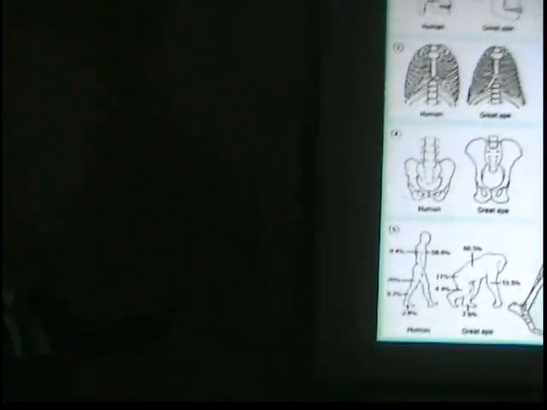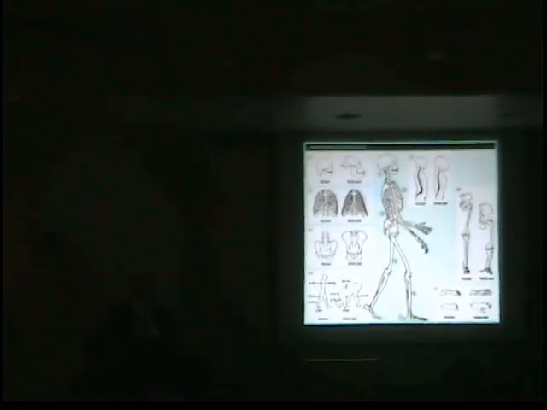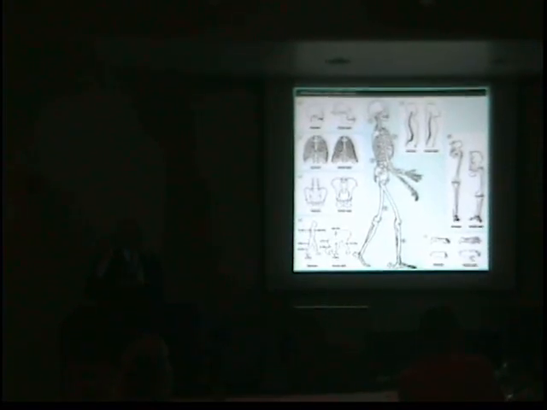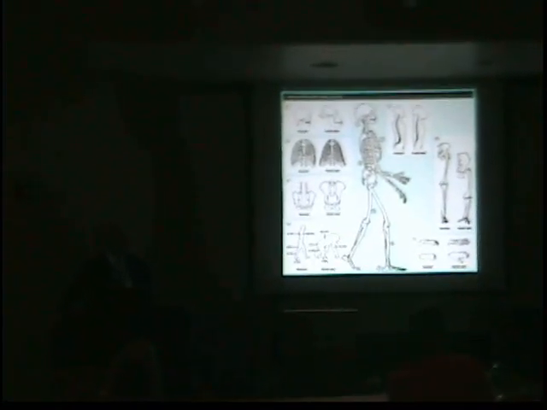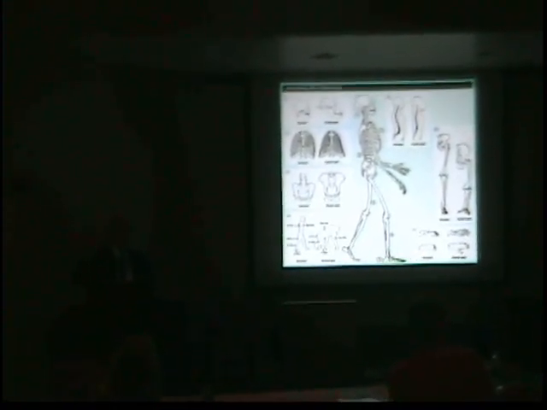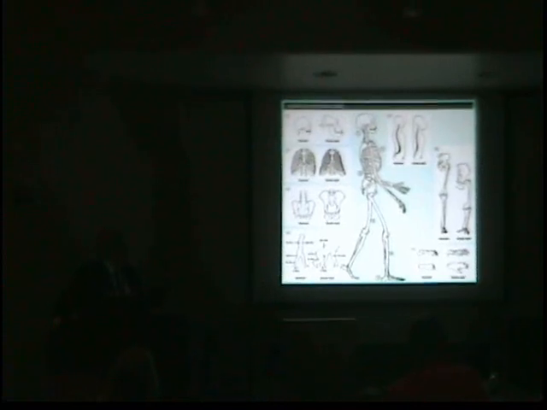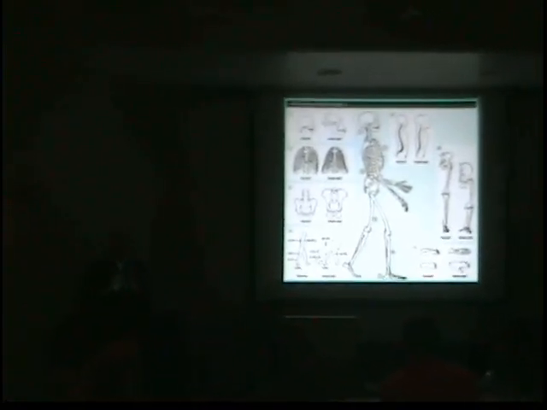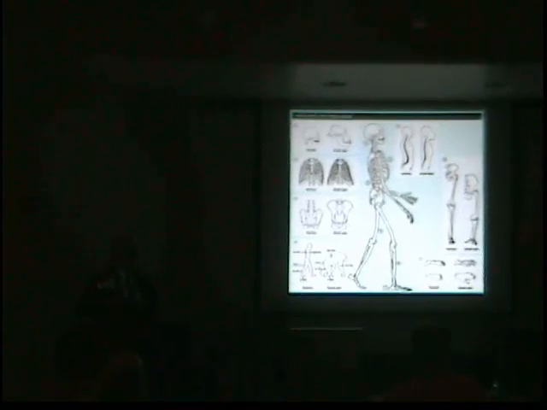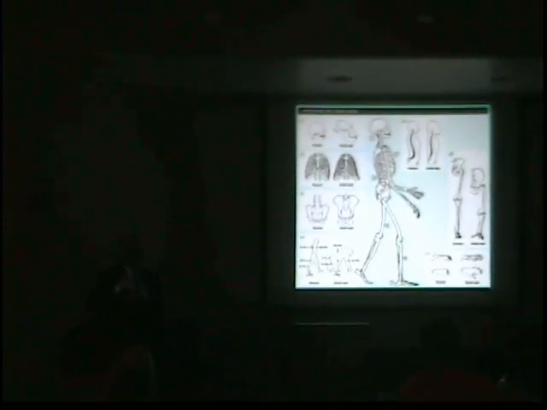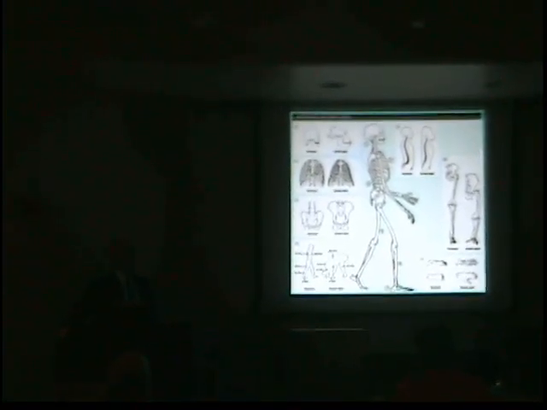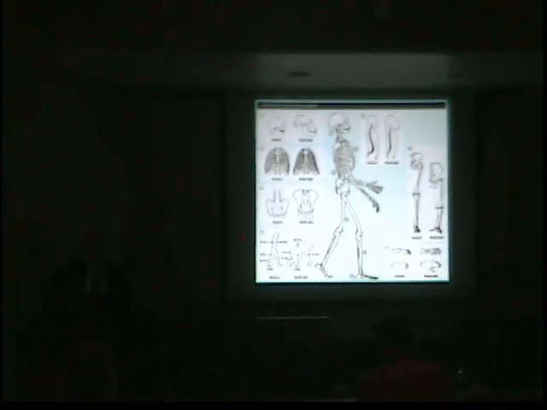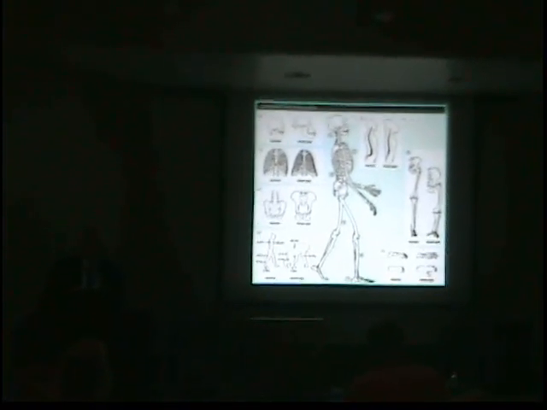And if you go right down to the foot, one of the big changes is that we can no longer grasp with our feet. I mentioned the grasping hand initially, but if you look at non-human primates, it's actually the grasping foot that is best developed. All primates except us have a beautiful grasping foot. We have lost that grasping capacity. And our big toe has been brought into line with the others. And the reason for that is when you're walking, the last point you push off with when your foot leaves the ground is the tip of your big toe. So it has to be aligned with the other toes and it has to be bound to them.